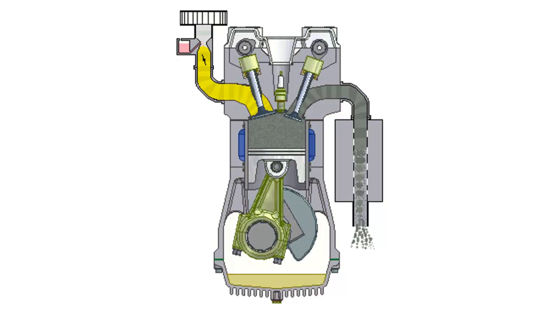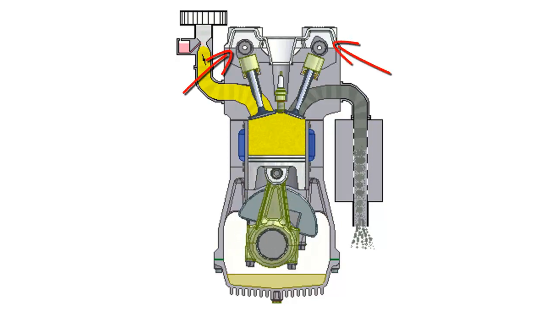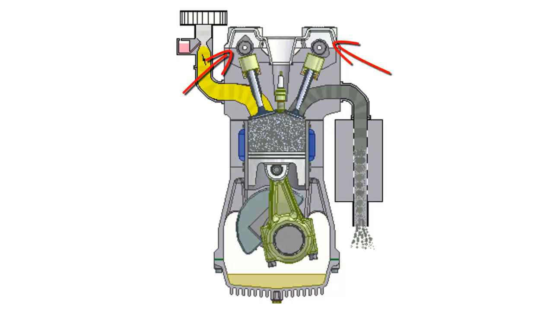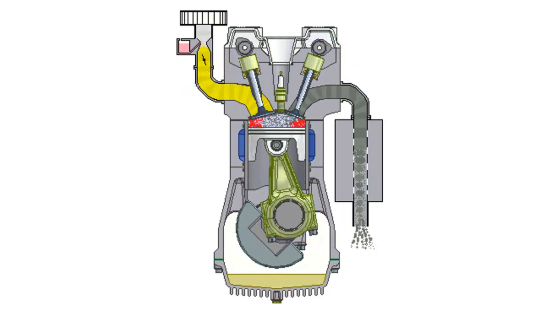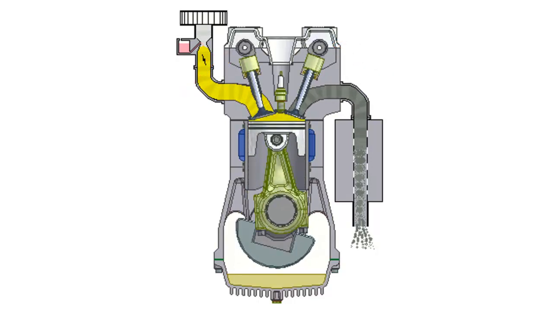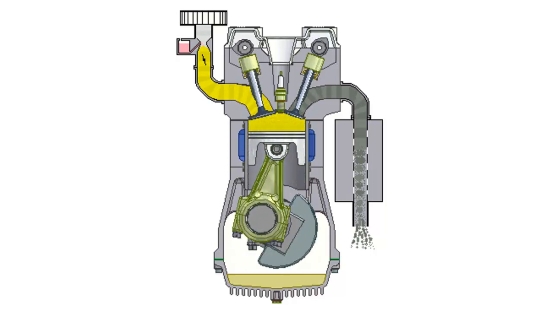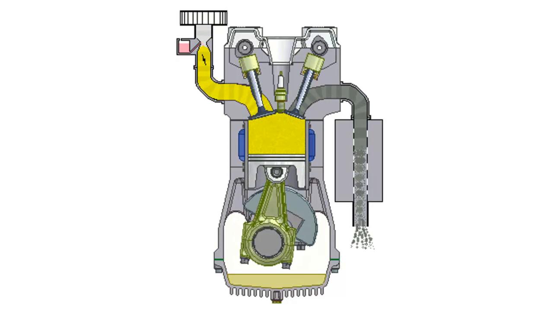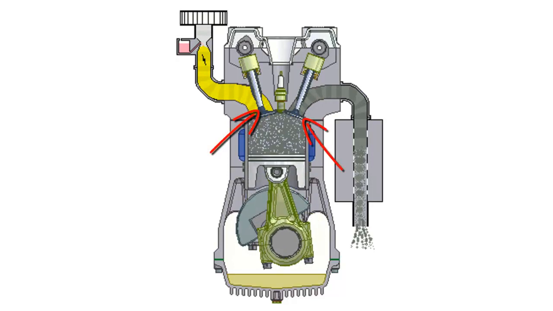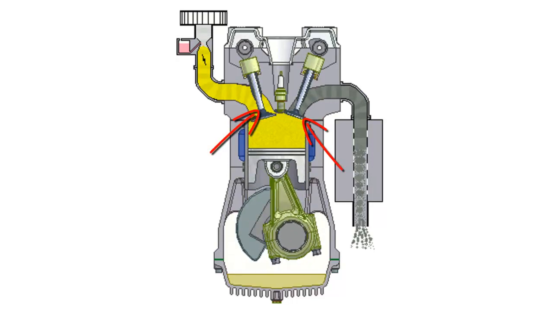And up at the top you can see the cams. We're picturing an overhead cam engine here, so we don't have to worry about push rods and rocker arms and things like that. We've got the cam mounted right on the top here, and it's pushing the valve open each time it comes around. Each of the valves has its own cam in this case.